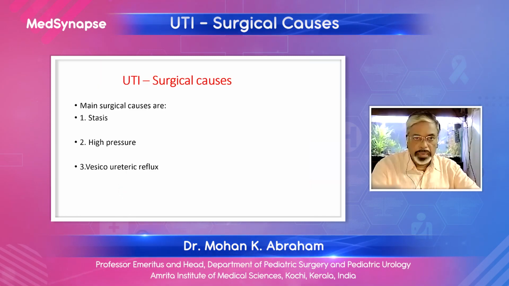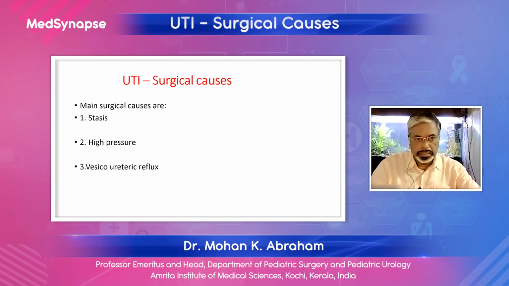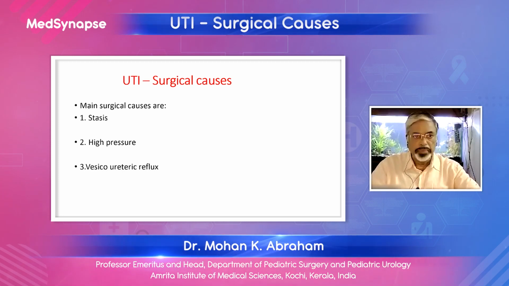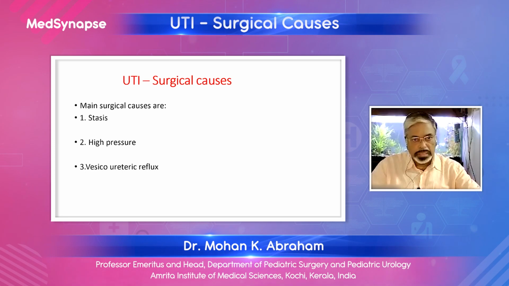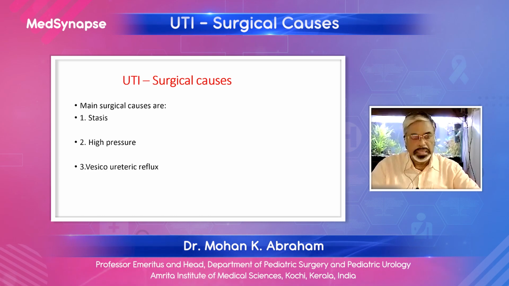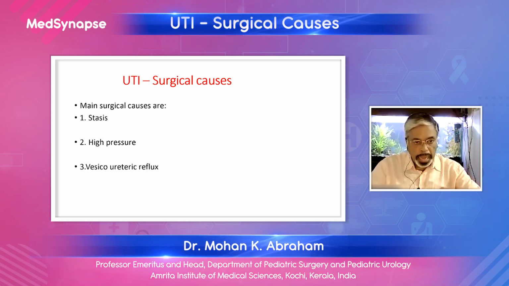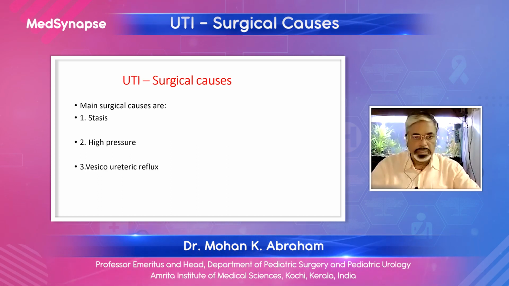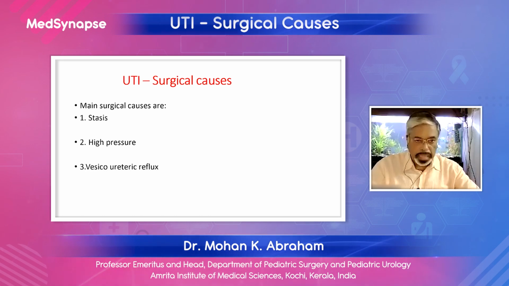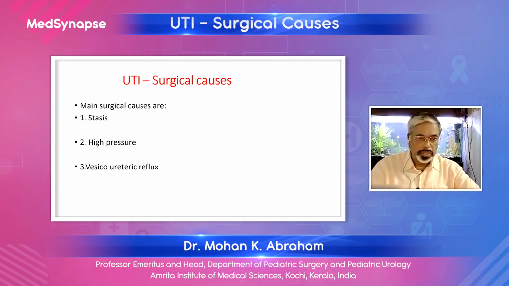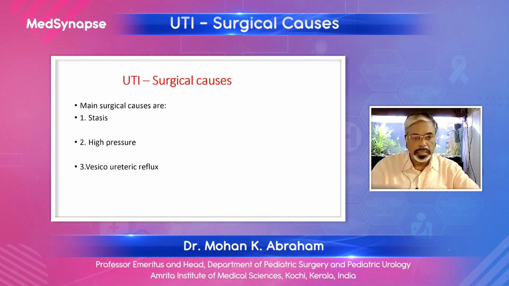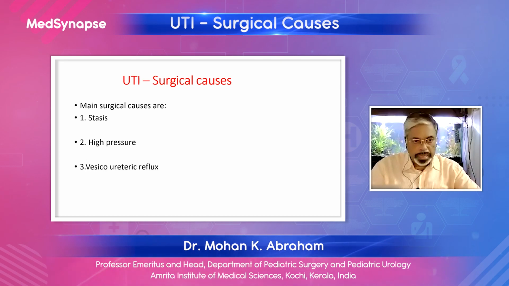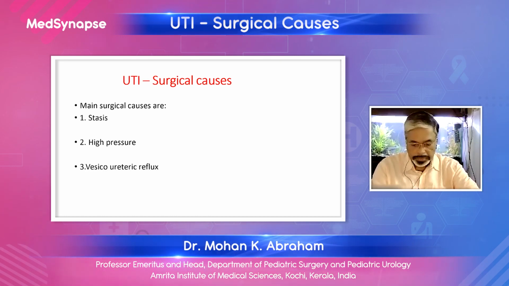I will be limiting myself to about three scenarios today for want of time. Now, if you take all surgical causes, the main culprits are stasis, which produces overgrowth of bacteria and leads to infection, and high pressure in the system, producing mucosal ischemia, and any ischemic tissue is a good culture media for bacteria, so that leads to infection. Then vesicoureteric reflux, again, there is stasis because the urine keeps going up to the kidney and then back to the bladder and again. So that again leads to urinary tract infection.